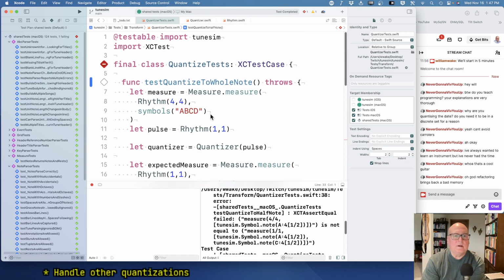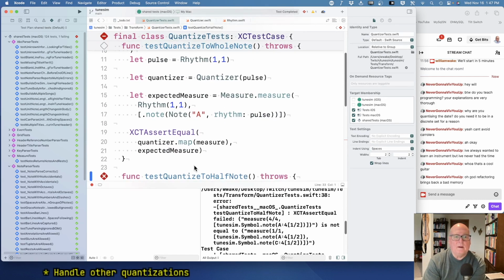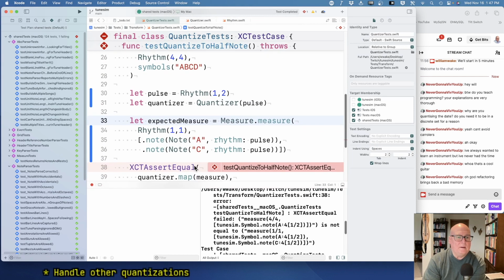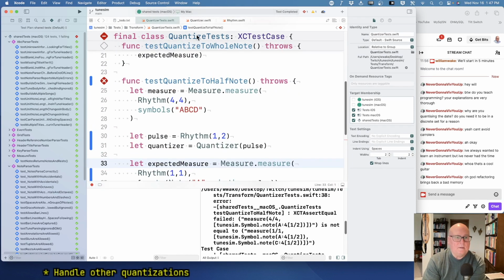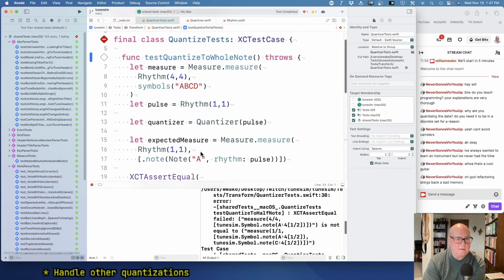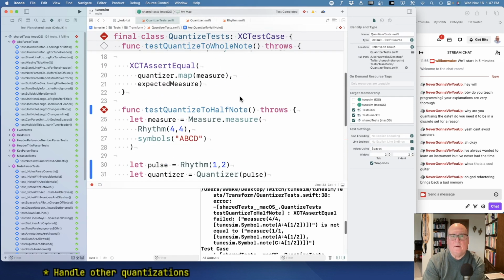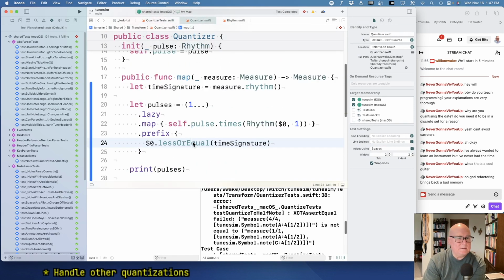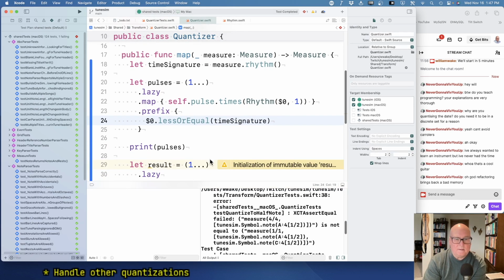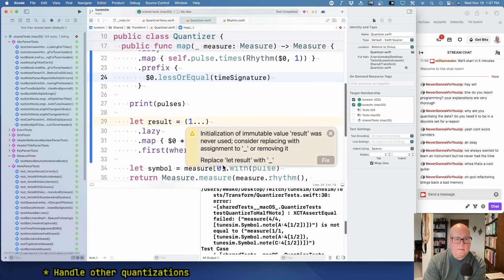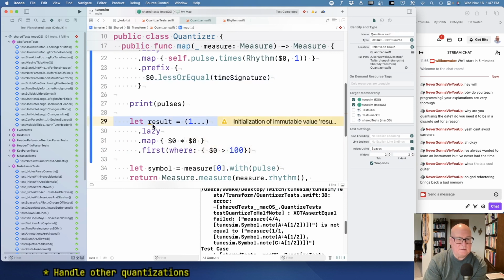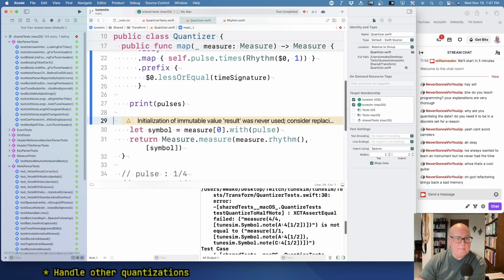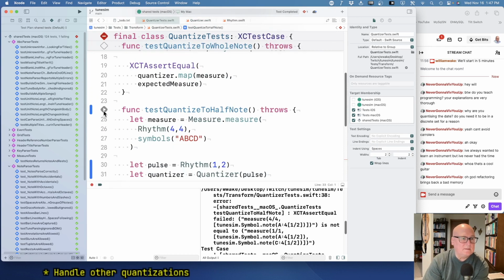Where did my pulses come? Quantizer. Well, I don't need a result. Okay, let's run that test again.